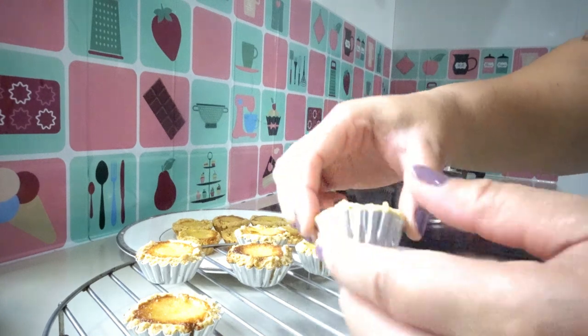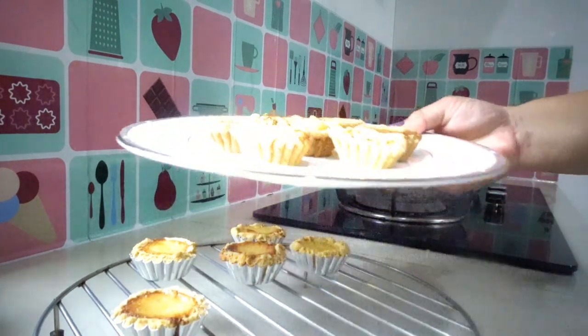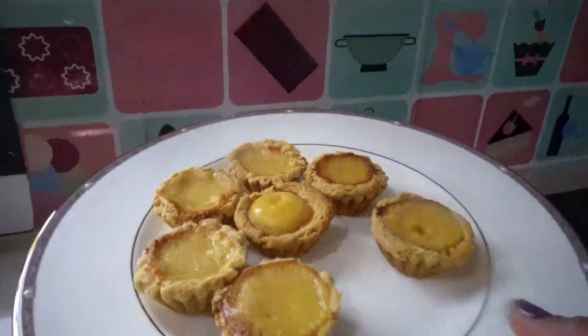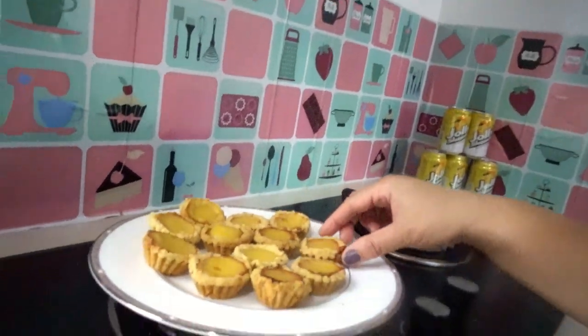I can't wait to try. It's my first time to make this egg tart. Oh, and it's here. So yummy. And here it is, guys. Here's our egg tart. Wow, I can't wait to try this Hong Kong style egg tart. I'm going to get one and see what the taste is of this Hong Kong style egg tart.